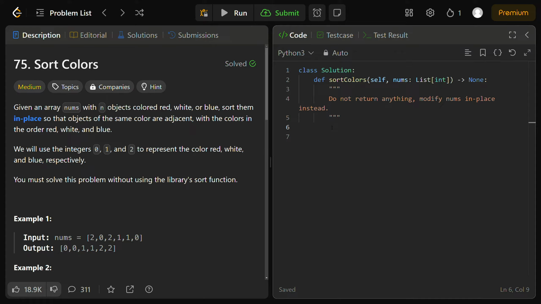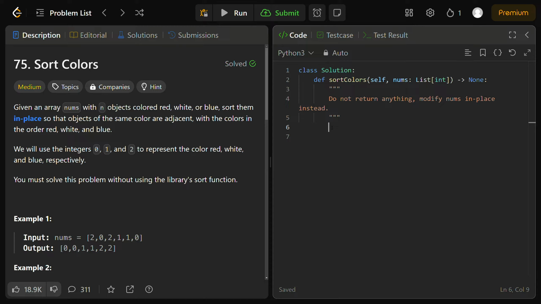Okay, so the way we're going to efficiently solve this problem is use counting sort. But before we actually start solving it using counting sort, let's just first discuss what actually is counting sort because it's not too common of a sorting algorithm like quicksort or merge sort, right? So counting sort is basically a non-comparison based sorting algorithm that's used when the range of input values is actually small. So instead of comparing elements like quicksort or merge sort, counting sort counts the occurrences of each unique value in the input array and uses these counts to place the element in sorted ascending or respective order.